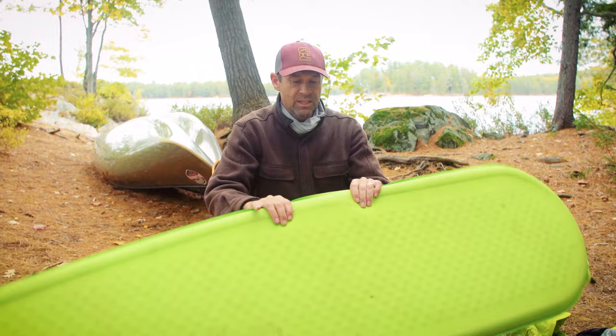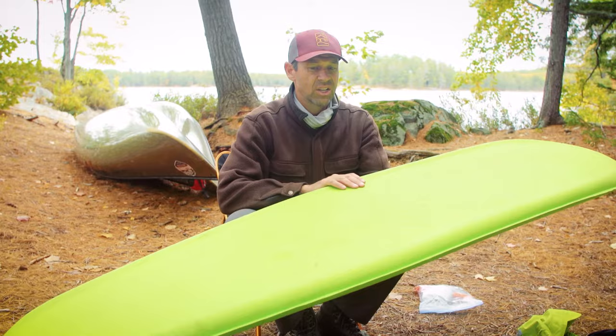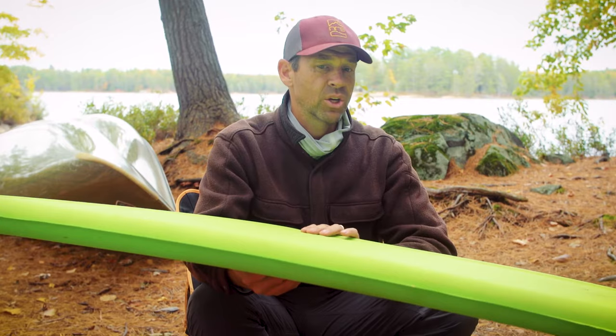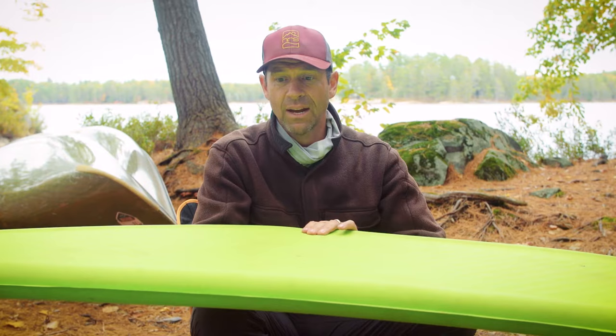Now this is a pretty obvious one, but it's not just any Therm-A-Rest or camp sleeping pad. This isn't the biggest sleeping pad, but it's thick and it's comfortable. I am totally willing to take the extra volume to get a nice thick camp pad on a canoe trip so I can sleep better and have a good night's sleep. It still packs down nice and small — no, it's not the smallest you can get, and it does make your pack a little bigger — but you sleep well. I would even go bigger than this depending on the trip.